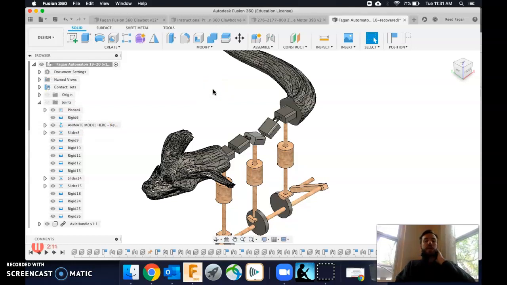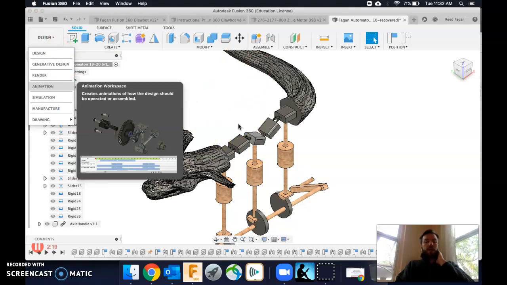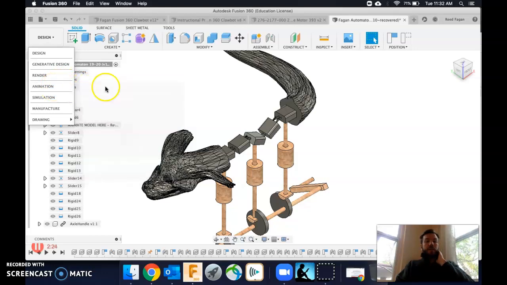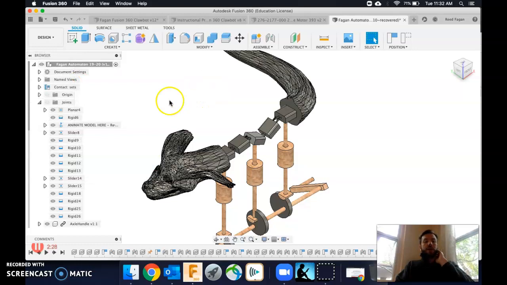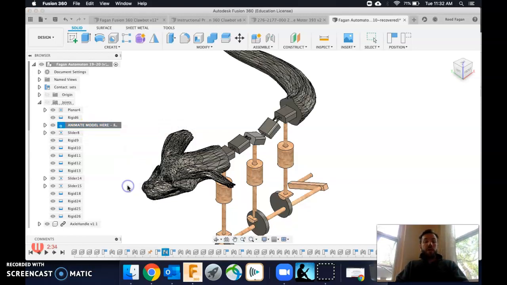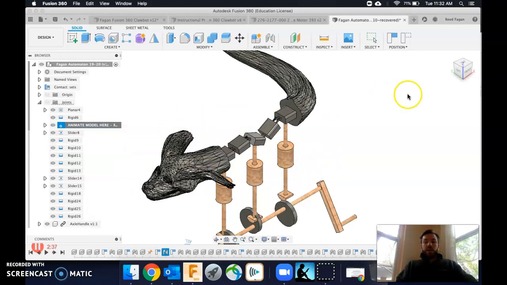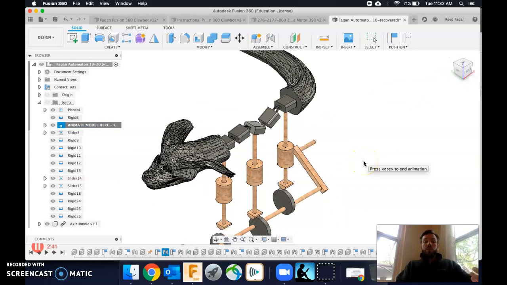The other thing you're doing is trying to create an animation. Again, you're going to change the workspace, and you do that from this whole automata. You'll go to animation, and you can try to make an animation of this. Frankly, if we could even just see something like this, where you control click on one of the joints and say animate model, and then we can see your thing kind of working, or at least trying to work in my case, that would be really cool.